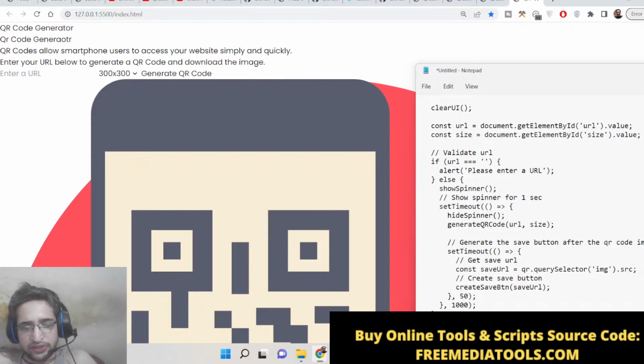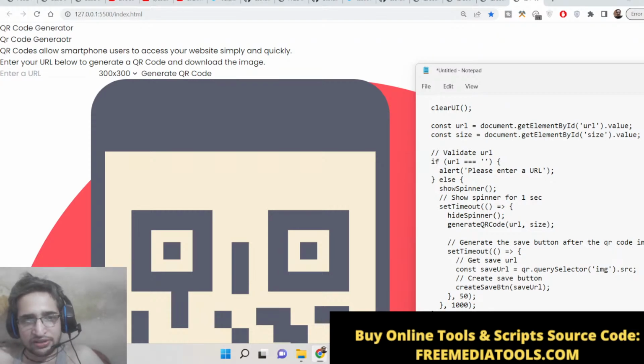So now we can get the save URL, which will be the base64 URL of QR code. So this will be QR query selector image dot source. So basically here we are just manipulating the source parameter of this image tag.